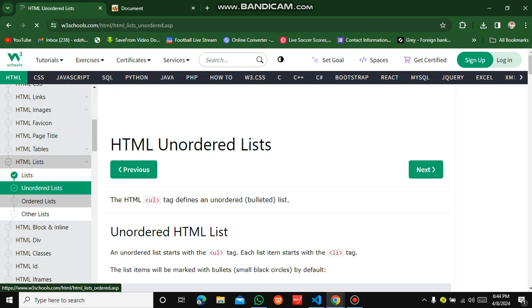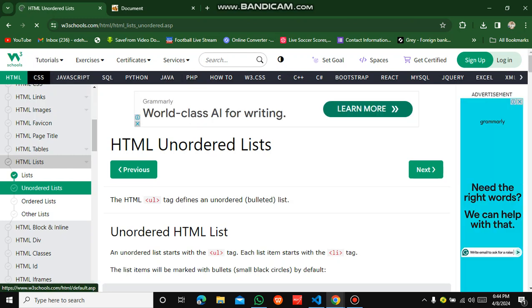For example, you can see on my screen here, you see HTML, CSS, JavaScript, SQL, Python, Java, PHP. Now, the list element was used to develop this menu you are seeing. So when we get to CSS, or when we start doing practical examples, we'll create a menu or a nav link like this. We'll use the list element to make it, and you see it. But we'll not be using descriptive.